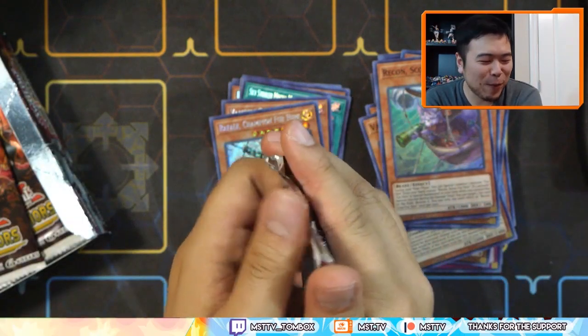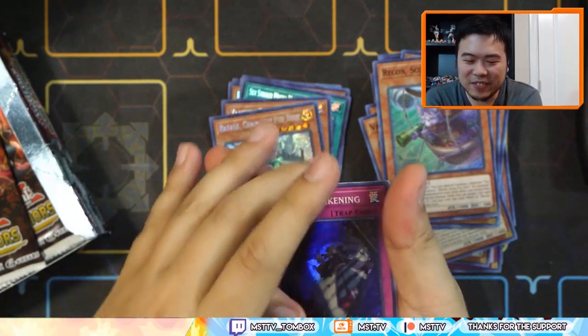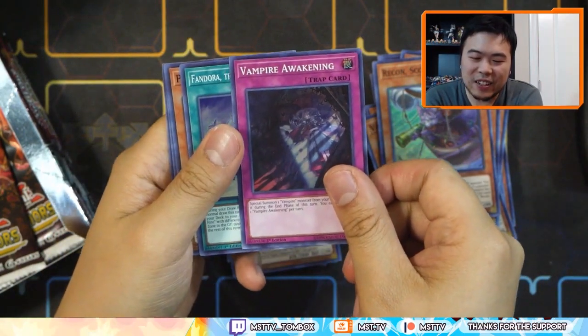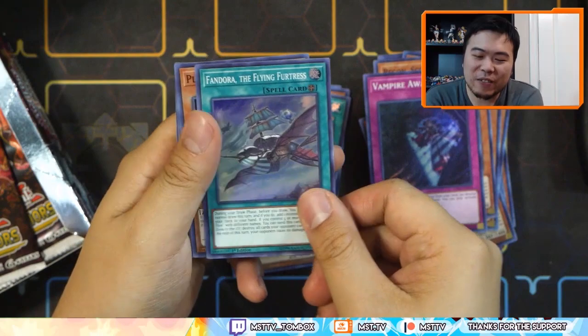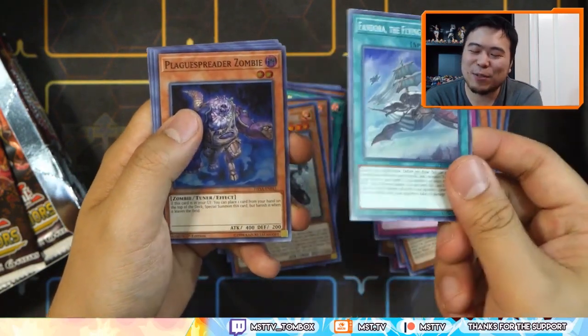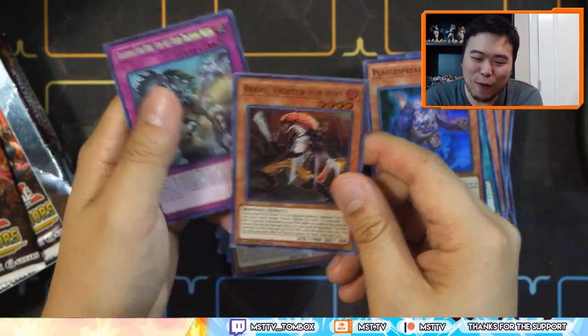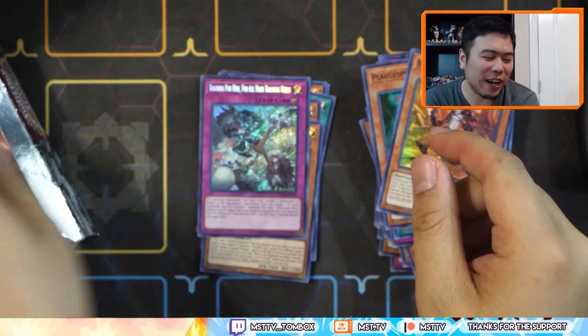Haven't gotten there yet, boys. No Afterburner. No Widow Anchor. All right. Awakening. Fandora. If you have a guy, this just reminds me of Mo. Plate Spreader. All right, more for hire, man. This is so for hire.